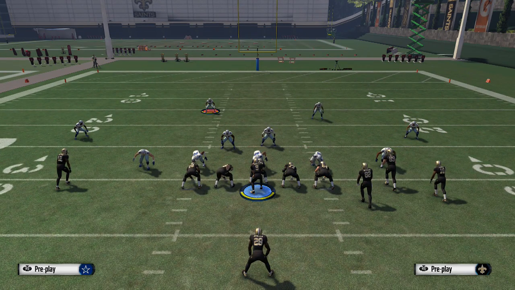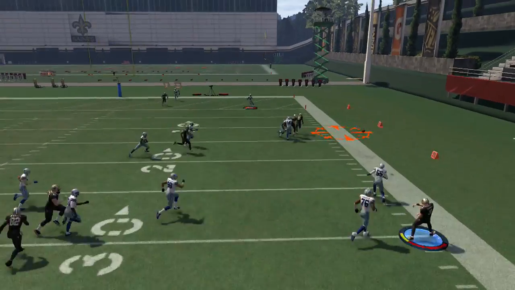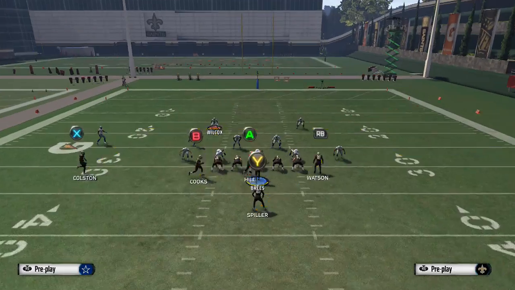You do have to pay attention when running this, though. If your opponent is sending a blitz from the outside right, I do not run this, because you'll see the quarterback is going to pretty much roll out to the right. So I missed my initial read because I was mentioning that. But so, we'll go audible down again.